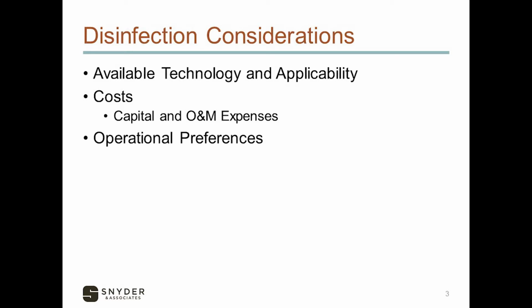Well, one of the things that we would look at as engineers would be the technical limitation of the technology. And we'll explain this a little bit more as we go along. The cost of operation, which I'm sure the city council and your owners are all interested in. And what it really comes down to in many ways is, what is your preference as an owner? Some folks like to operate certain systems, and some people would rather do something different.